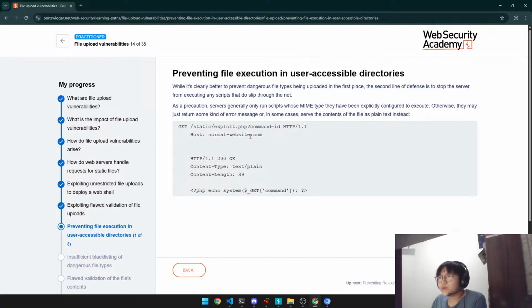Yeah, if you can see here, the attacker is trying to run the same exploit that we did, but instead of the server giving the output of the command id, it just returns the contents of the file inside of exploit.php.